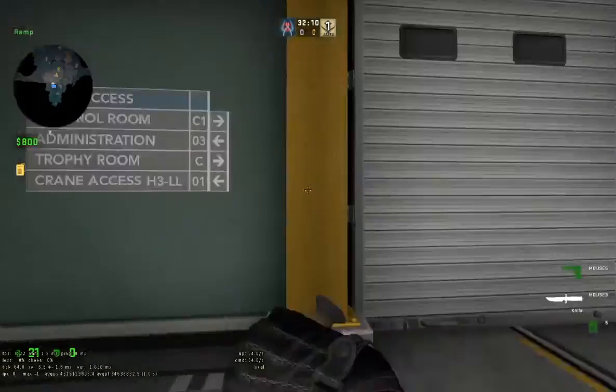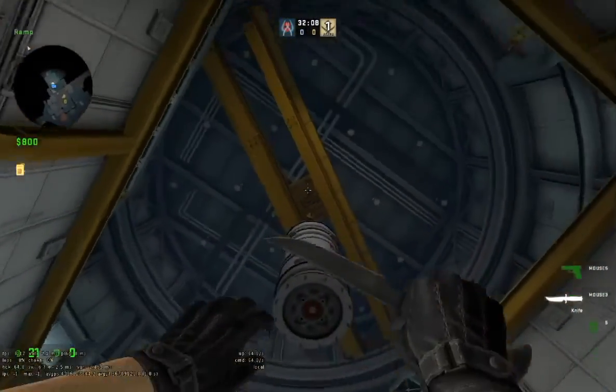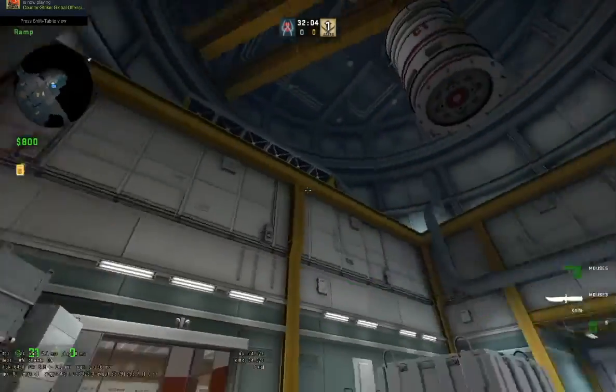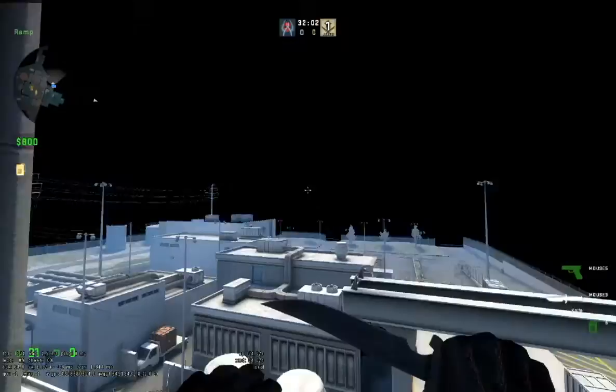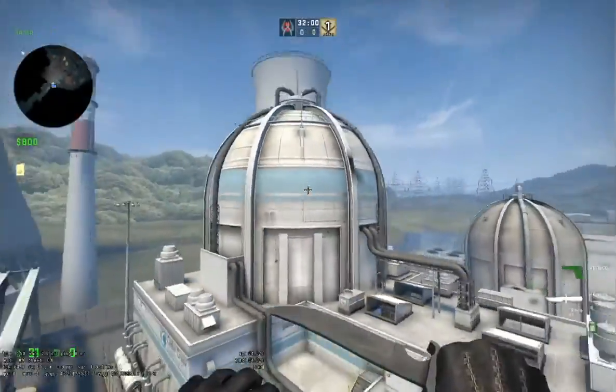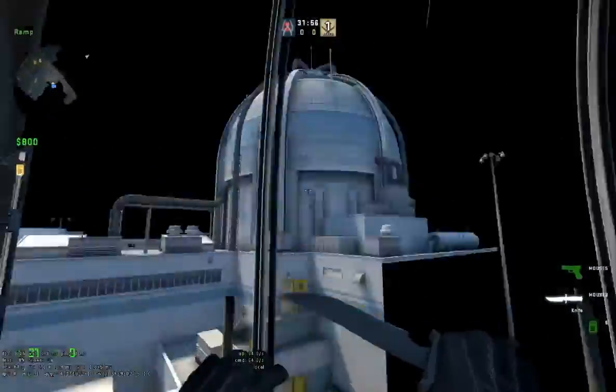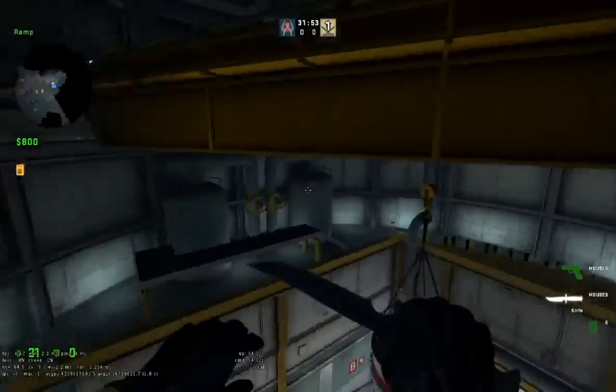You know, ramp access and stuff. But this is the cool thing. This place is huge. No one ever looks up, but this is actually, as you saw before, the huge tower you can see all across the map, the huge dome. Not this one. This is a slightly smaller dome that has nothing inside of it. But this one is the huge dome.